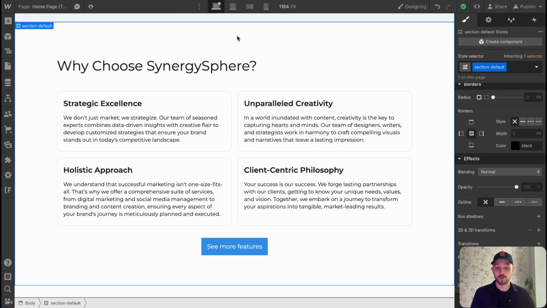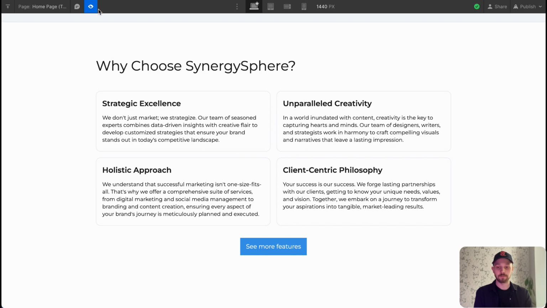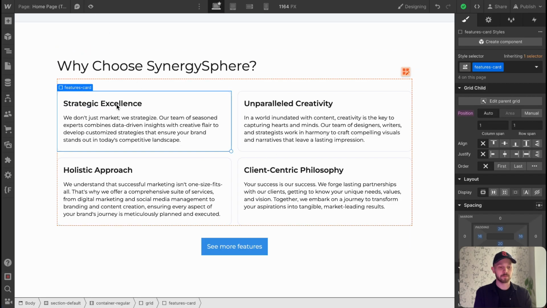Good. So now I think we should add some animations, especially hovers, to our elements. I think we really need some hover here for this feature card because now it looks really static. Select the card, go to the style panel and choose here hover.